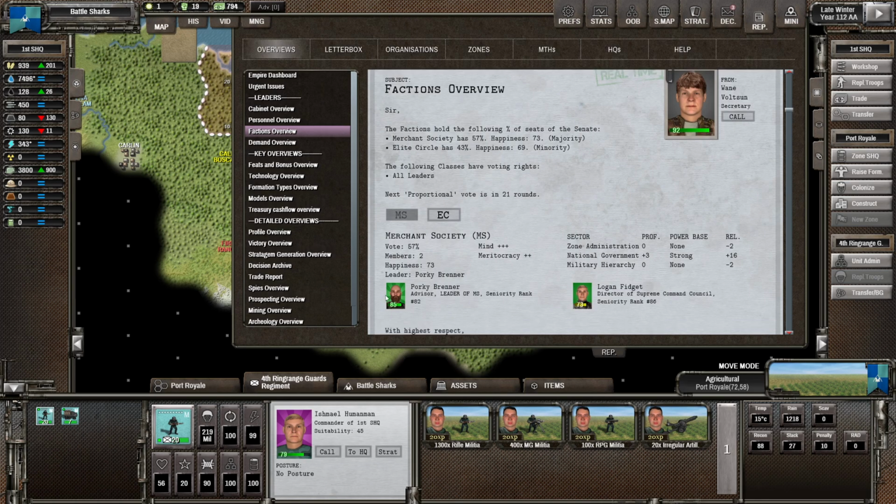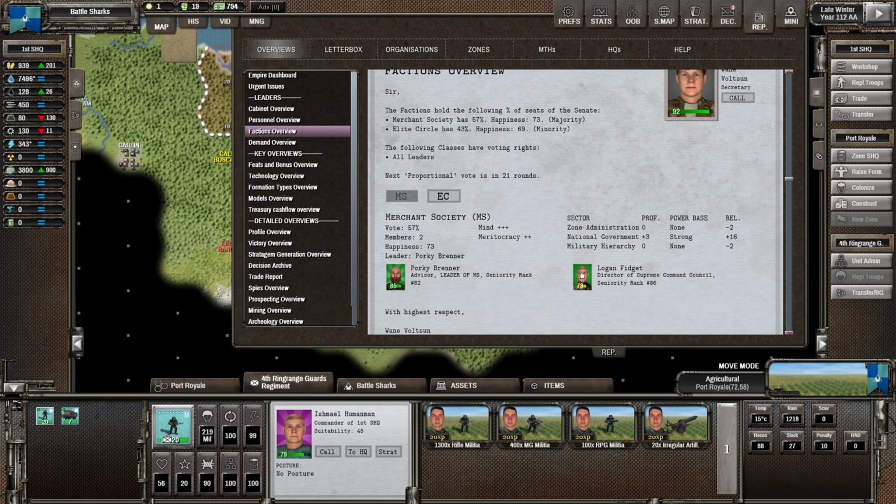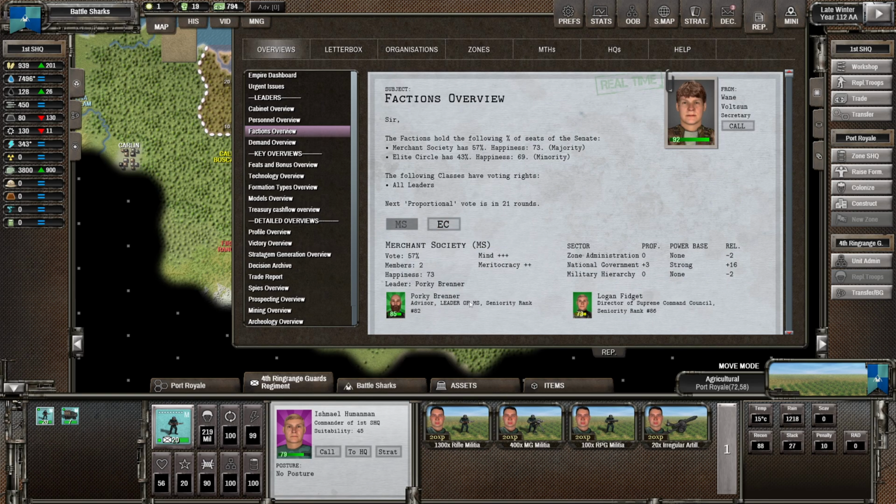These guys have got an advisor and the director of the Supreme Command Council and the national government. These guys have got zone administration, look, with the SHQ commander and the Military Research Council. These are strong with the military, though. That's kind of interesting.